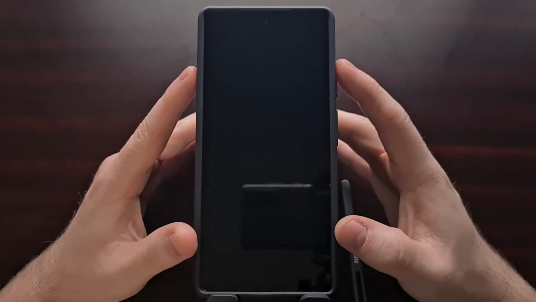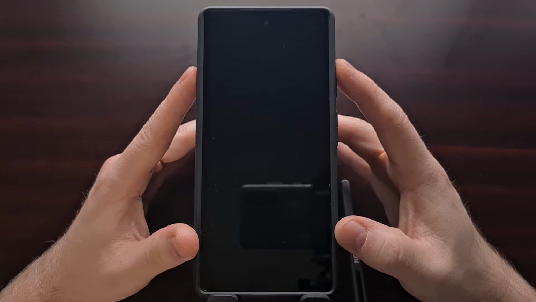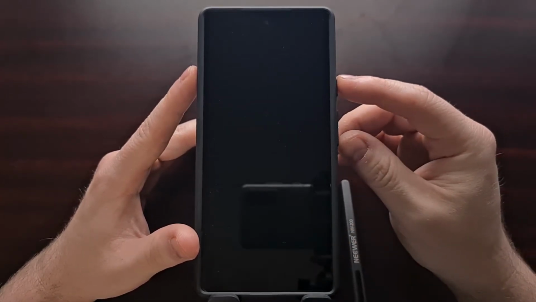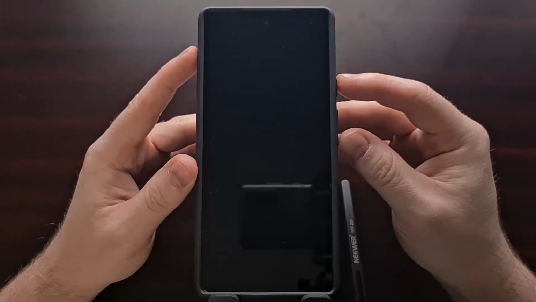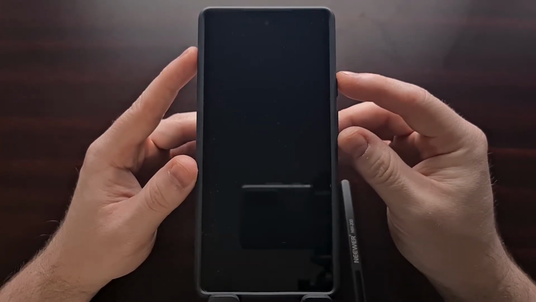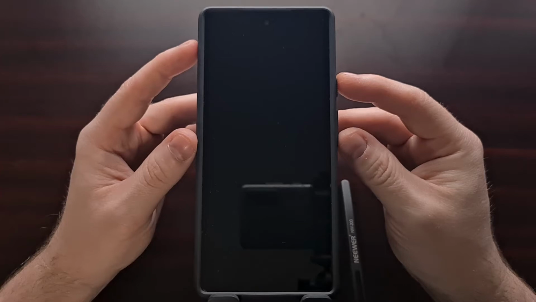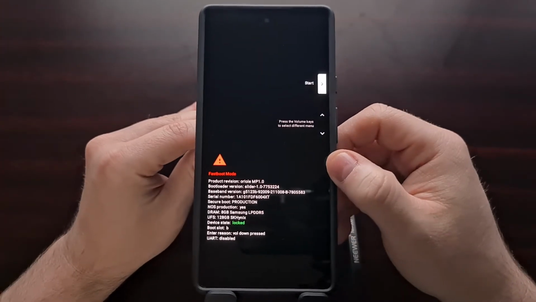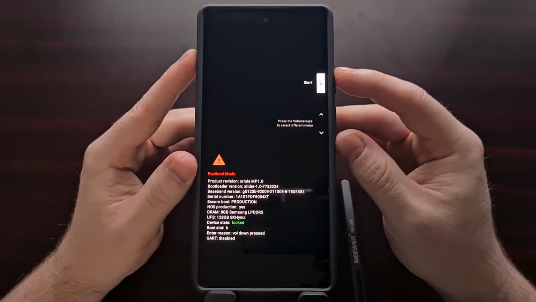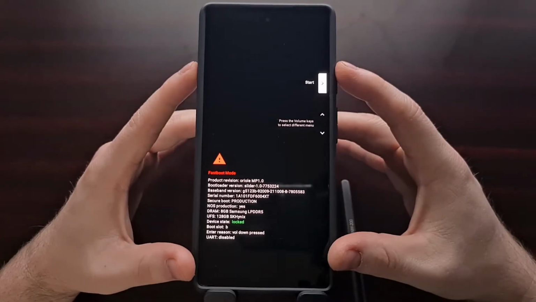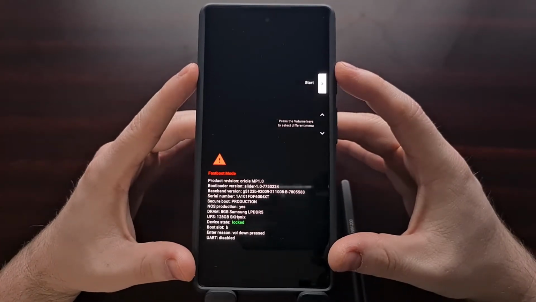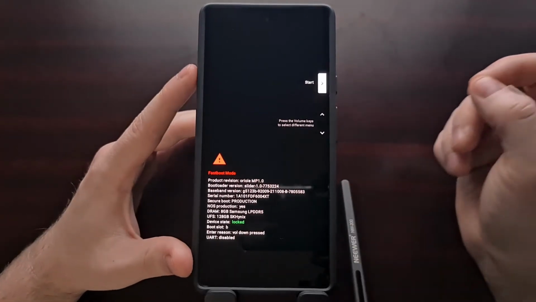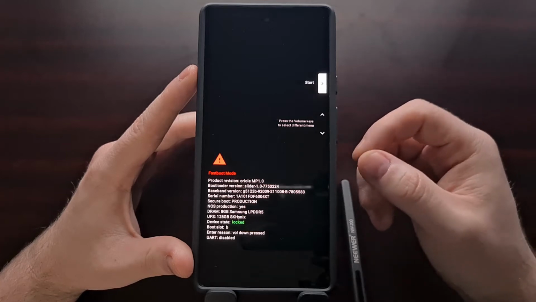And when you are sure the device is turned off, we're then going to press both the power button as well as the volume down buttons at the same time. And we're going to continue to hold these buttons down while the phone boots up. As soon as you feel that phone vibrate, you should see this Fastboot Mode screen. And then once you see that screen, you immediately let go of those two buttons.